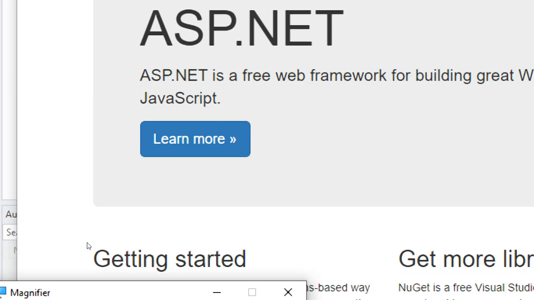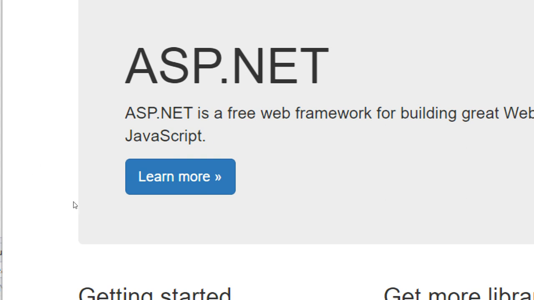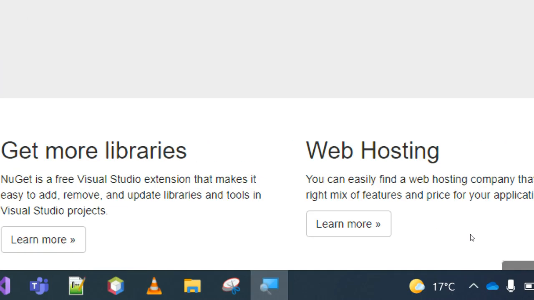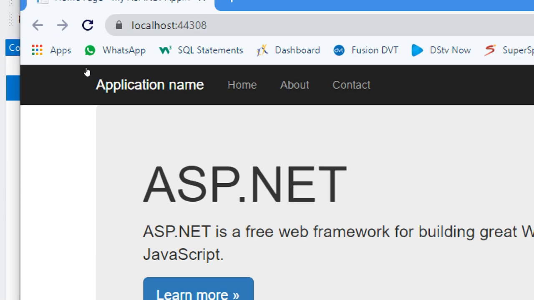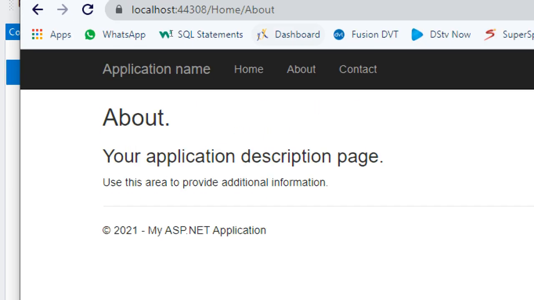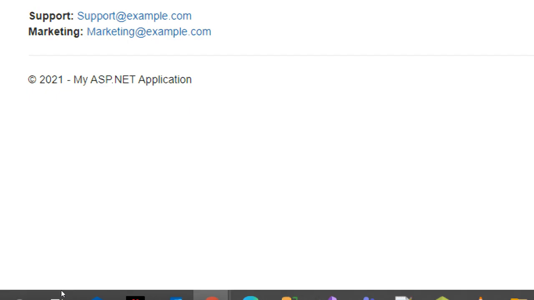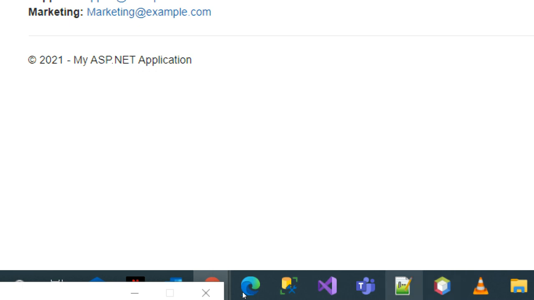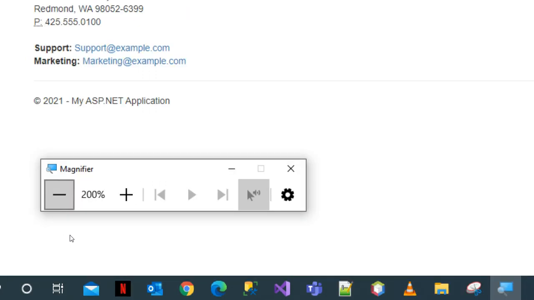Okay, so this is the app or the template. It has what we call an application name, like a logo here. This is something they call the Jumbotron, with some links to take you somewhere. There's a home button which simply brings you here. It works the same as this one. There's an about us page. It's like a website, right? There's a contact us page that you can clearly go and change if you want. So let's start by making this template look like it's ours. Okay, so I'm going to start right there.